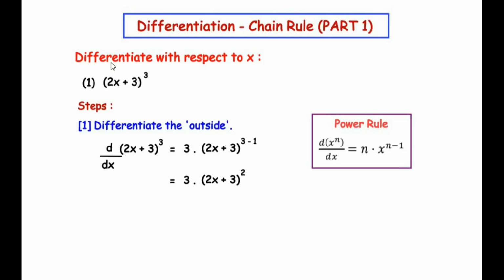Now outside means the entire bracket terms need to be treated as an x term. So for time being, let us consider this as x to the power of 3. Now once we have come to this point, we have to apply the power rule to differentiate it. So here the power rule is d over dx of x to the power of n. So here the power jumps out, so we can see n is over here, and it multiplies with x. Now the power of x reduces by 1, that is n minus 1.